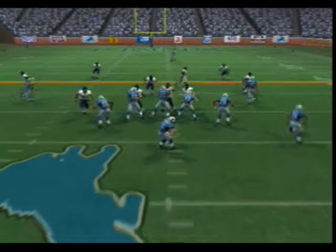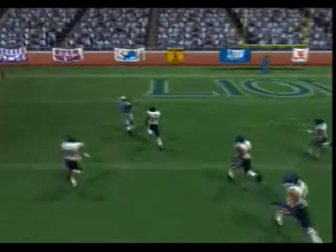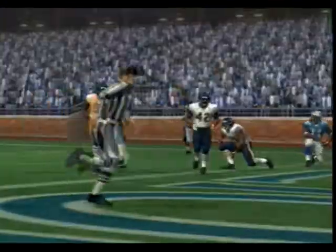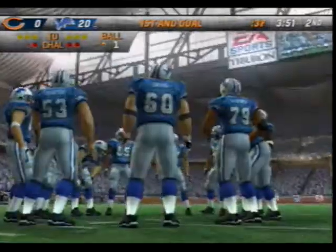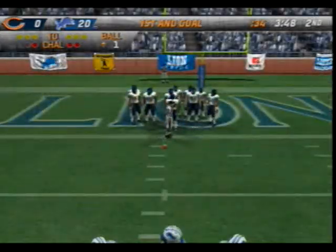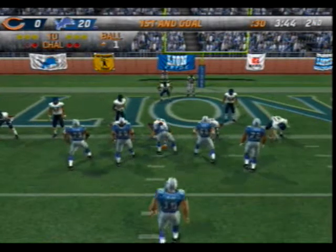From the gun. Here comes the blitz. Looking left for the long pass. He made the catch. Bullocks comes up to make the play at the 1-yard line. When Randy Moss is on the field, the defense always needs to have a safety back there looking to help out in the deep pattern. One of the things that does is help loosen up the defense, giving you room to run.